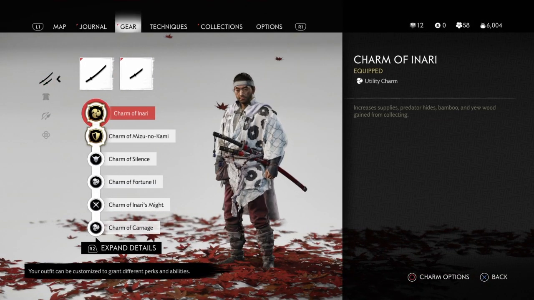This basically just increases or gives you a bonus while you're collecting supplies, predator hides, bamboo, and yew wood from your exploration. And if you're still a new player that wants to get all your upgrades as soon as possible, then I recommend you to have this charm equipped at all times in every armor that you wear.